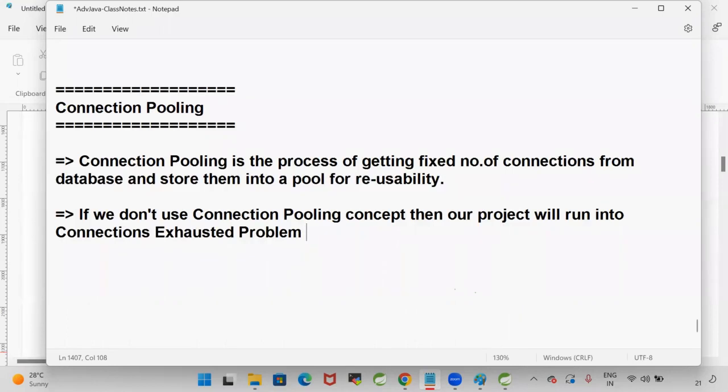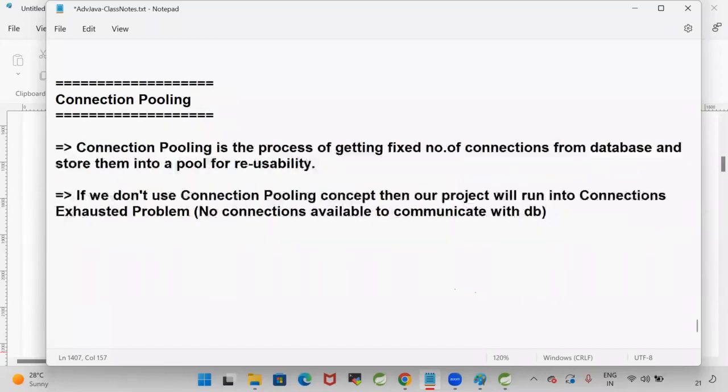That means no free connections, no connections available to communicate with the database.